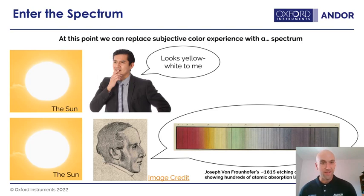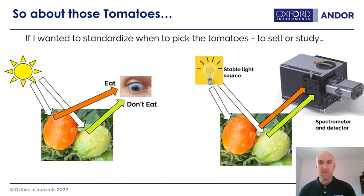Fundamental human curiosity. Back to those tomatoes, which obviously are very important here. And I'm making a subjective personal decision when I say, this is good to eat, don't eat this one. I could probably teach someone, or even an animal, to make that decision. But if I wanted to make sure it was actually being done to my exacting standards, if I want to study these tomatoes and figure out if I'm breeding them to mature better or to have more of whatever that great red stuff in it is, we'll go to that in a sec.